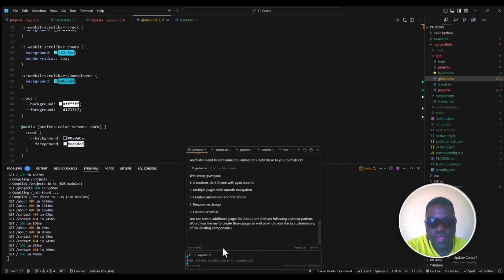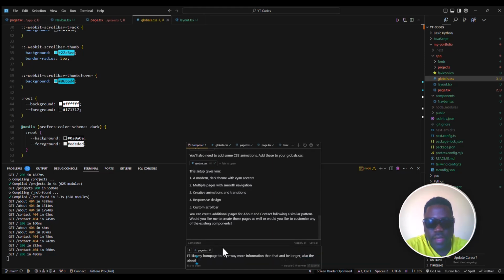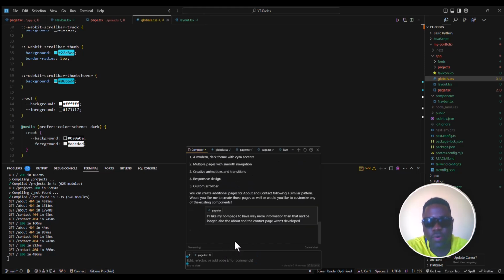So I'll just say, I'd like my home page to have way more information than that and be longer. Also, the about and the contact pages weren't developed. You can just say that and it's going to solve those issues. So let's go ahead and send in that prompt, and it's going to generate code based on that.